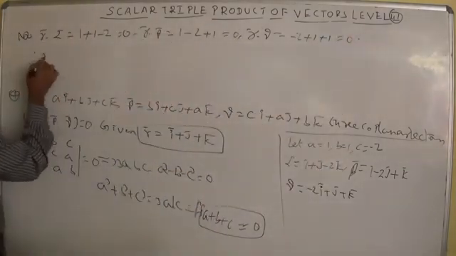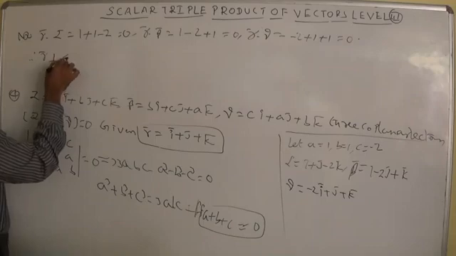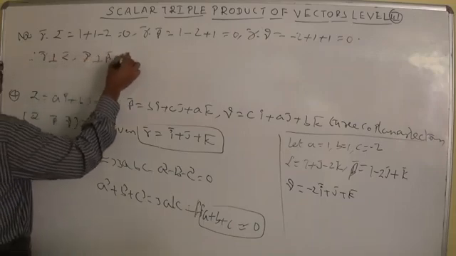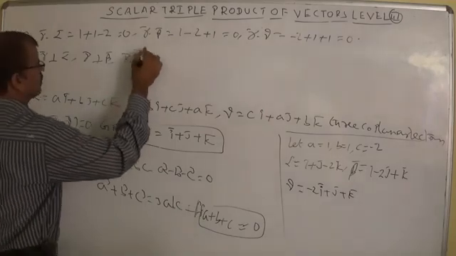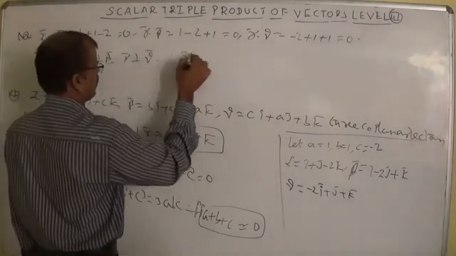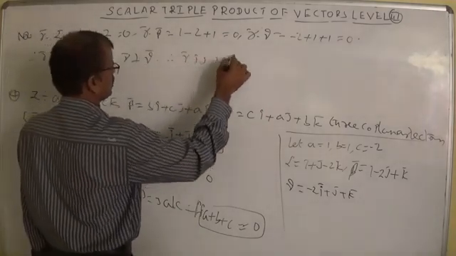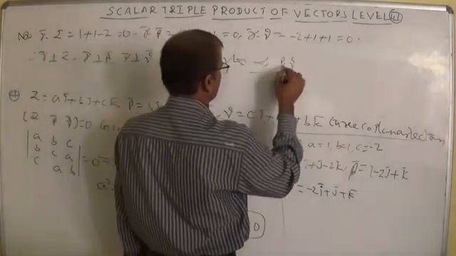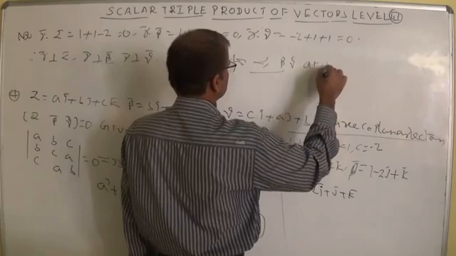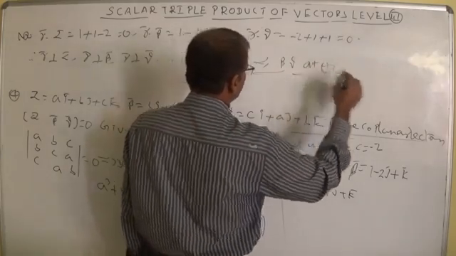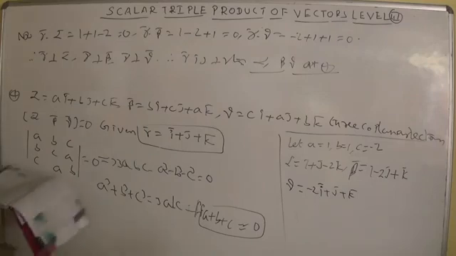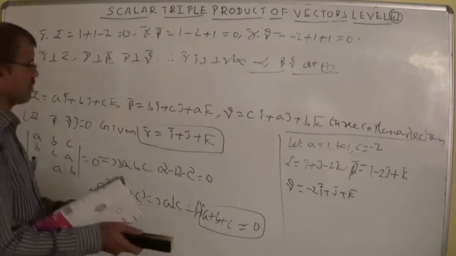Therefore, you can say that R bar is perpendicular to alpha bar, R bar is perpendicular to beta bar, and R bar is perpendicular to gamma bar. Therefore, R bar is perpendicular to all three vectors alpha, beta, gamma. You can conclude that the option is 4. Now, 4 questions completed. Let us discuss the 5th one.